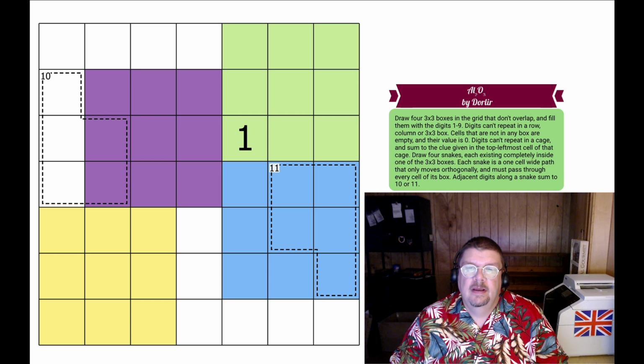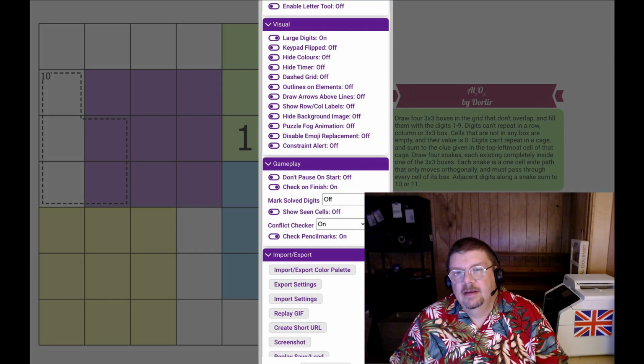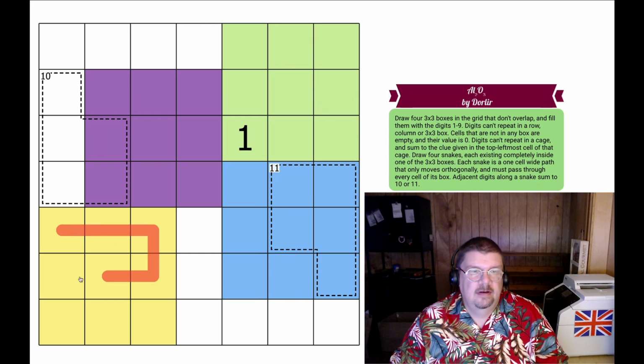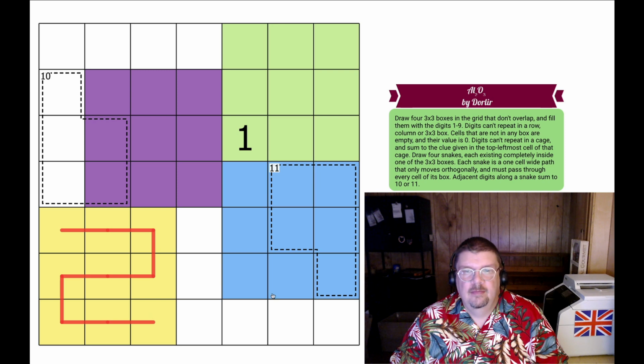If you don't have the pen tool available, then click on the little cog icon above the keypad, and at the top of the settings that comes up just outside my screen is Enable Pen Tool. And then you'll have the pen tool icon that you can use, and that allows you to draw things in the grid like that. Oh, that's very harsh. Let's delete that.